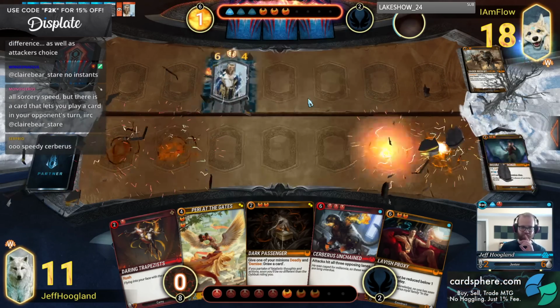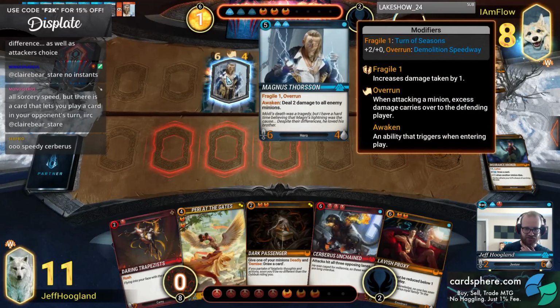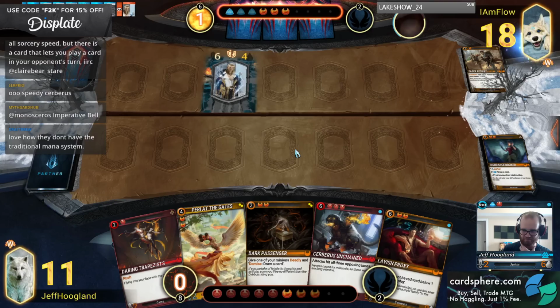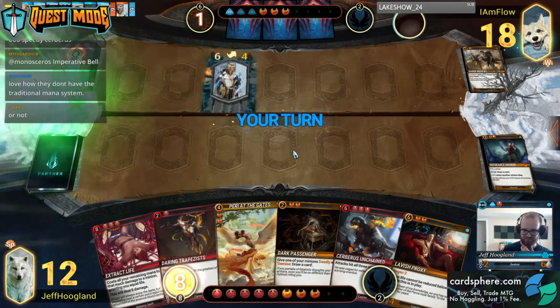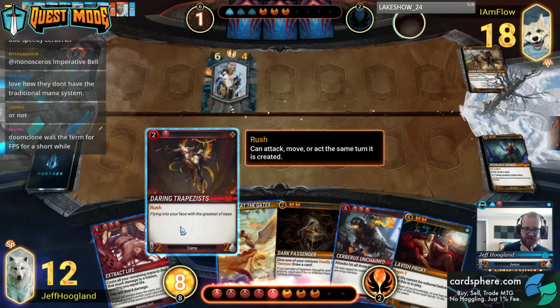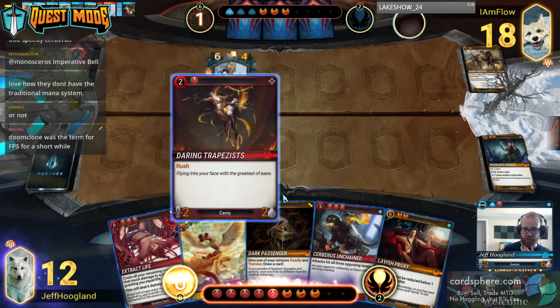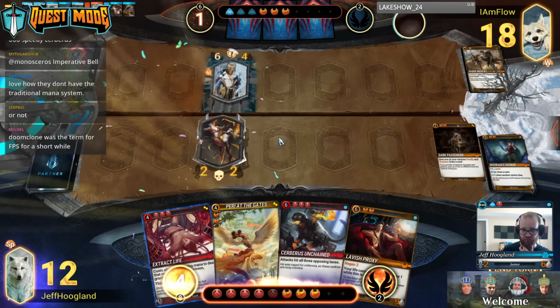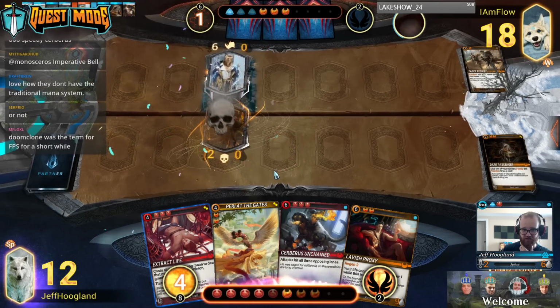Well, that's real good. So that just came into play and did 2 damage to all my stuff, which cleared my board. So that catches them back up a little bit here. So this has Rush. And then Dark Passenger gives one of my minions deadly, so it kills the opponent's thing when it hits it. So we'll go ahead and trade these off.